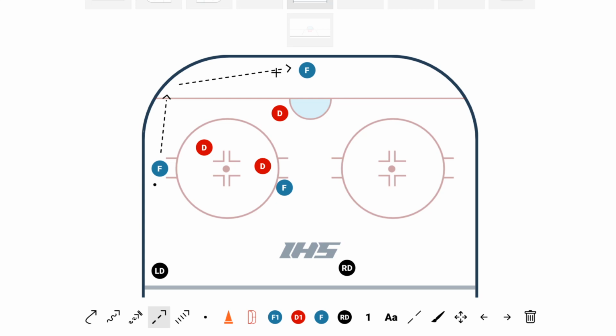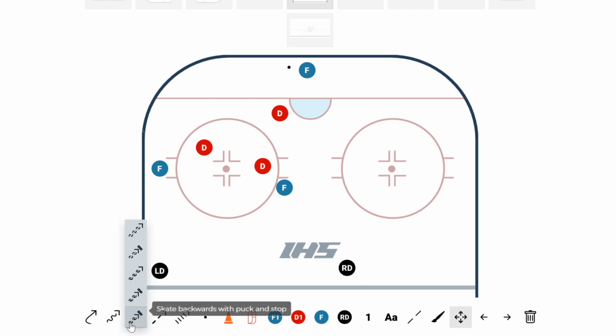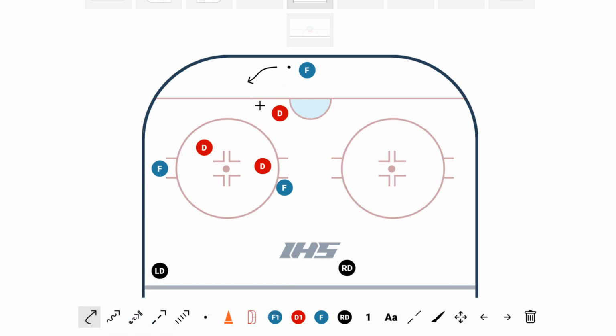And this is now a new open passing opportunity as your teammate has come behind the net. So let's say we do that. We pass it down to our forward. And this is now our puck carrier. And we have options. So they could choose to skate it out. And if there's a passing lane, you could pass it out to this forward here for a shot. That's an opportunity.